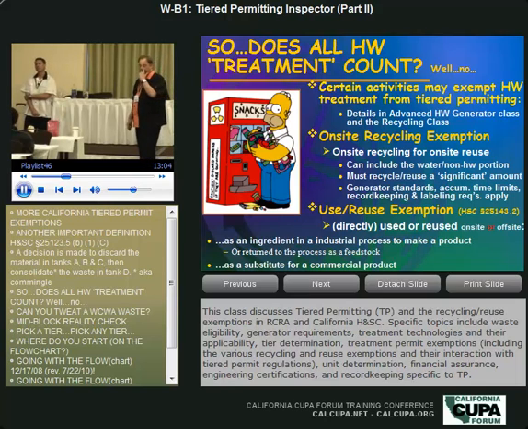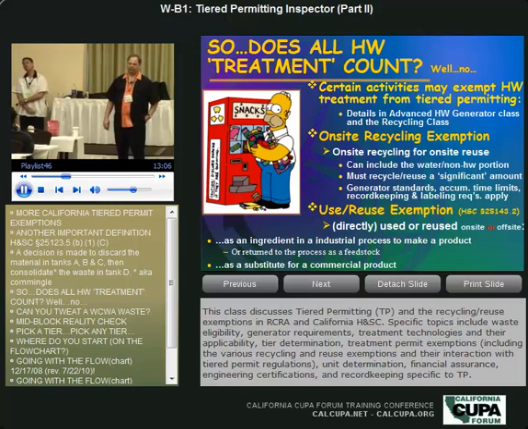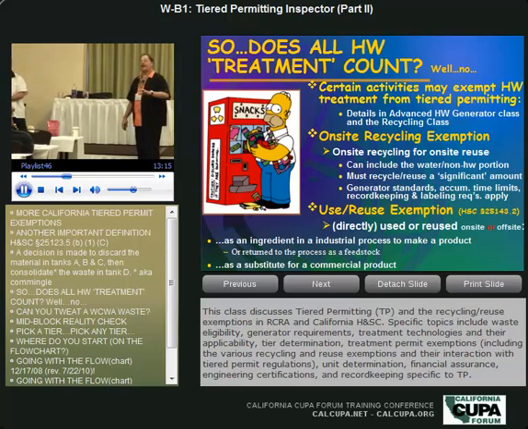Does the recycling have to go back into the initial process? It has to meet the definitions. There are different ones, so we can't go into recycling here. Not the initial process, but it has to be used back at the facility for something, under one of the exemptions. There are a lot of them, but that's one way.